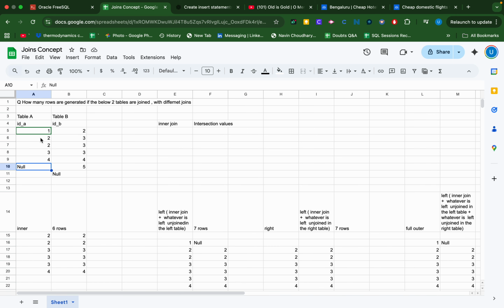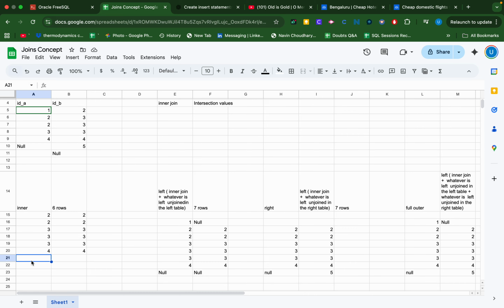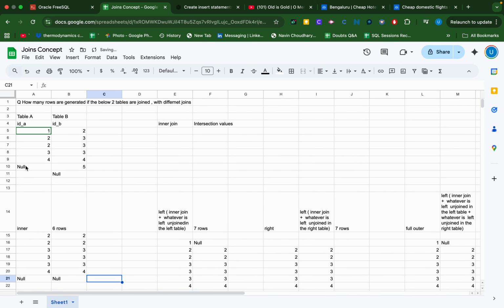Okay, so for these values, a similar kind of thing is going to happen, inner join. Now there is an extra null over here, there is an extra null over here as well. Now obviously you can see a null can join and give a null output, right? So what I'm expecting is null and null should be over here, common keys joining up, right? But in the concept of SQL, there is a thing that no two nulls are similar.